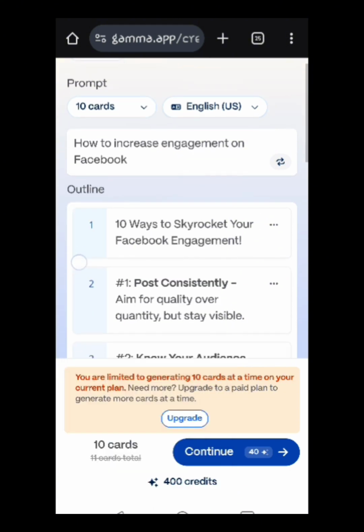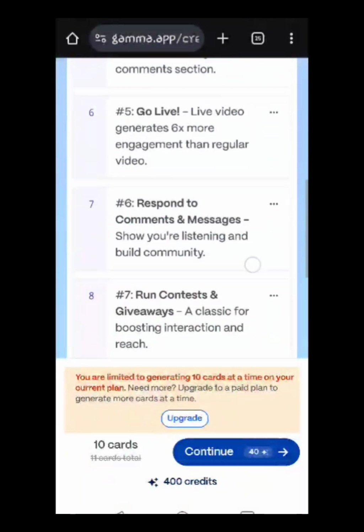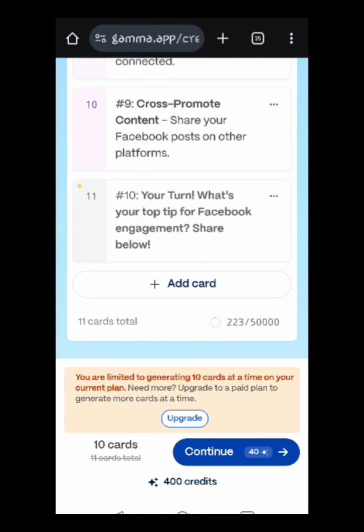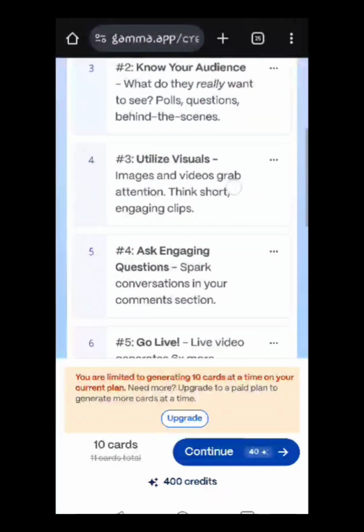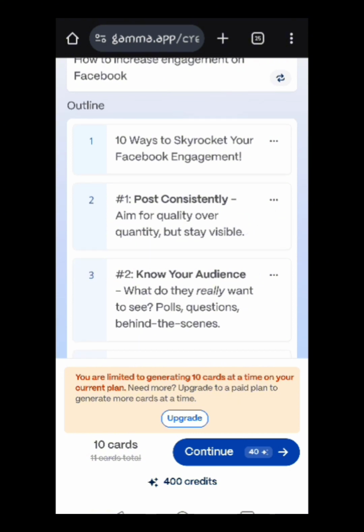So now the 10 cards are preset. Okay, so you can change it from 10 to anything actually. So the 10 cards here will give me 10 outlines. If I want these outlines to be more than 10, you can see this one is actually more than 10. I have 11 cards right here, and each of them has something written on it. Okay, I just used the title to generate this. And in any of these cards that I want to change what is written on it, maybe I want to put something else, I want to add my own words, I can select the card.